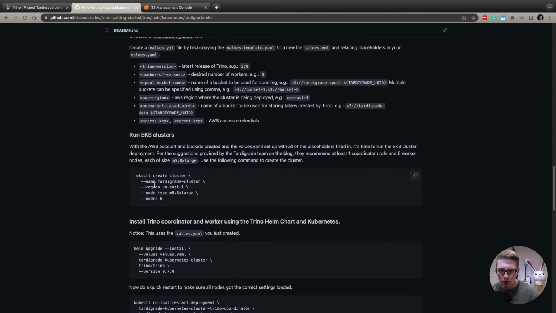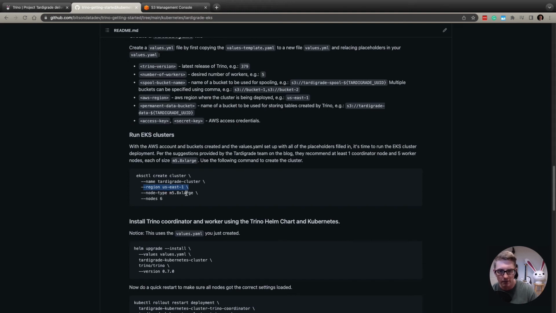So we are pretty much ready to go ahead and create our EKS cluster. What this step is going to do is pull together a list of Amazon EKS resources, essentially pulling these bigger nodes, these M5 8X large nodes. Again, this is the size that is recommended by the Tardigrade team. And so you'll specify the name. You can call it whatever you want, but we'll just say Tardigrade cluster if you want to copy paste this. Region is going to be still the one that I was using before, US East.